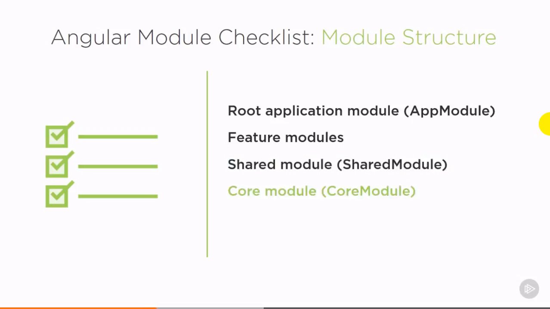If you have a set of services that you want to ensure are loaded when the application is loaded, consider defining a core module for those services. Be sure that the core module is imported only once in the root application module. Since a core module is for services, they primarily have providers, none of which are exported. We did not create a core module for our sample application since our service needs are limited, but you may find them useful for your applications. And as we discussed in the last clip, we can also refactor our routes into their own routing modules.